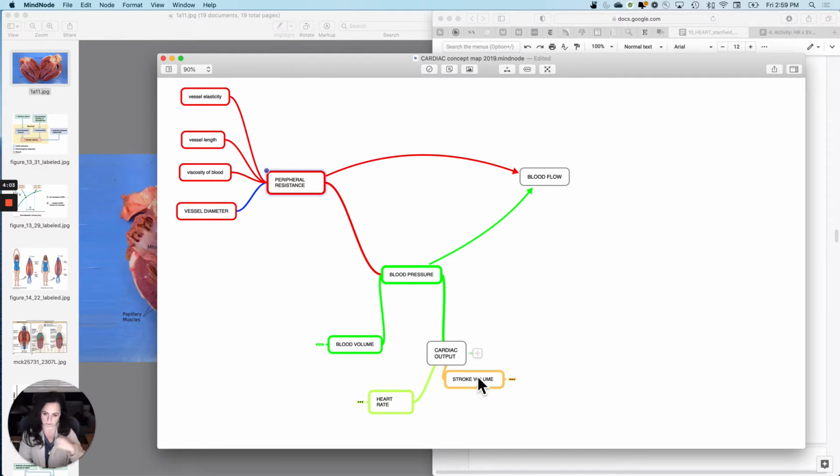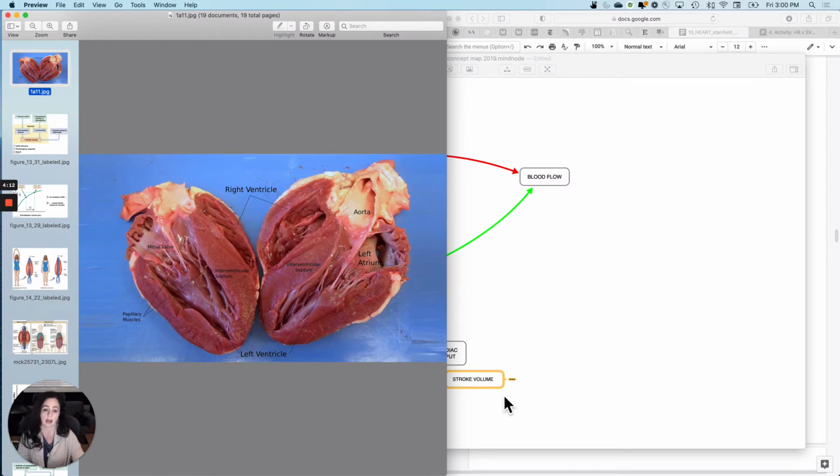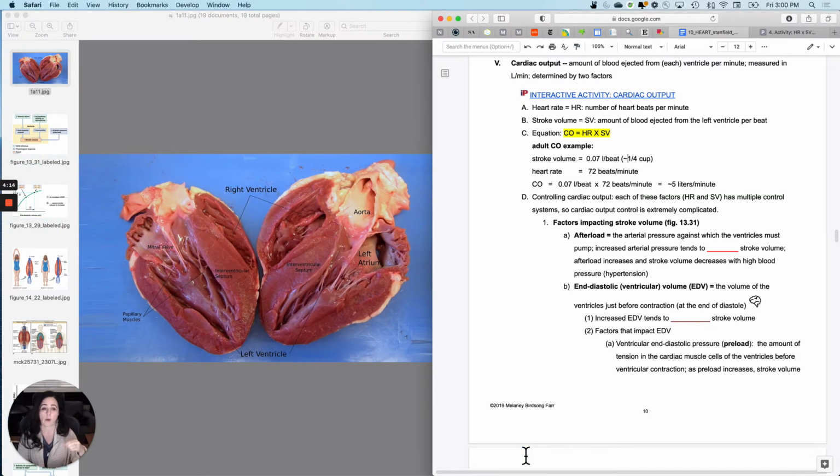So, okay. What we're going to be starting on right now is cardiac output, which is kind of what it sounds like. Cardiac output is really the concept of how much blood ejects from a ventricle per minute. Now, unless I tell you otherwise, assume that we're talking about systemic circulation and therefore the left ventricle. But pulmonary circulation is, of course, important, but it doesn't have as much pressure and it's a little less likely to go bad on you.